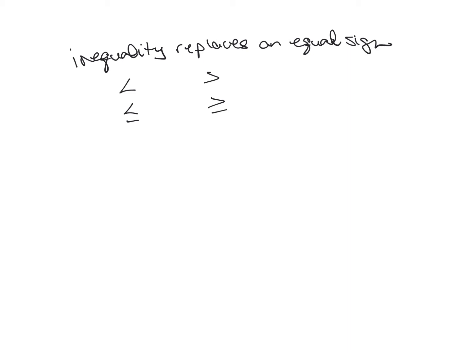And notice this looks like an L. And so this is less than or equal to, and that's part of the equal sign. And then this is the greater than, because it's open on this side as we read it from left to right. And this is a greater than or equal to. Okay, and so now what we're doing is we are solving.